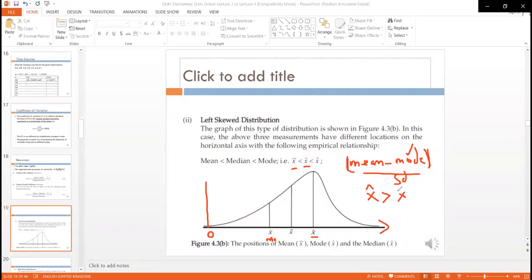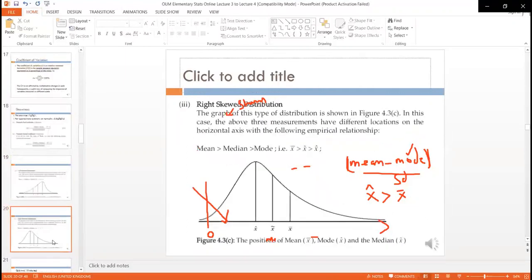So a left skewed data is also referred to as a negatively skewed distribution. Left skewed means, the word skew means to shun. So it appears the data is shunning the left side in favor of the right. So a left skewed data is also what? Negatively skewed distribution. The same way when we go to a positive skewed distribution, this is how it will look like.